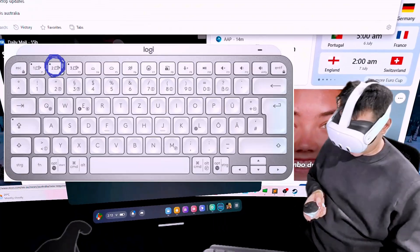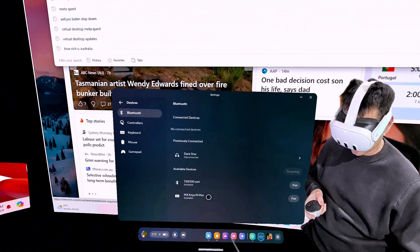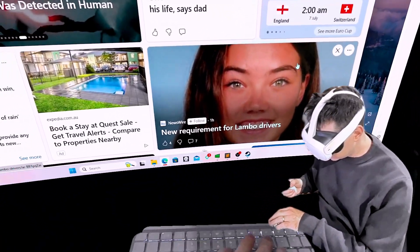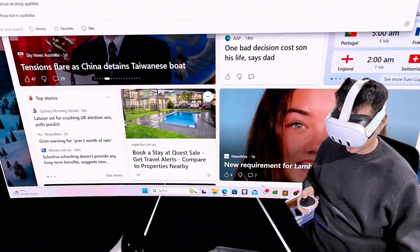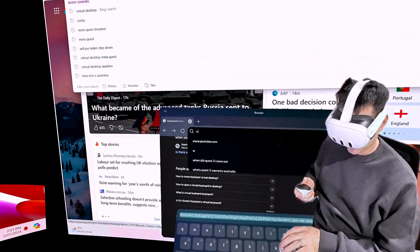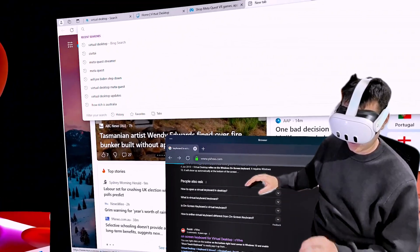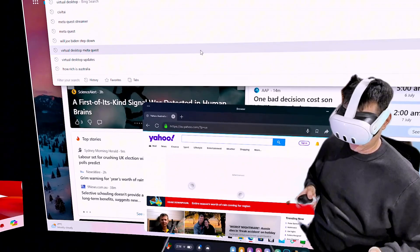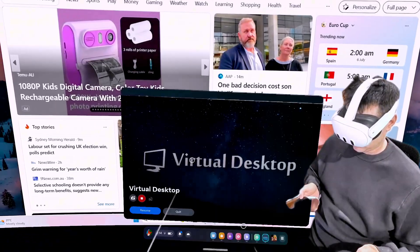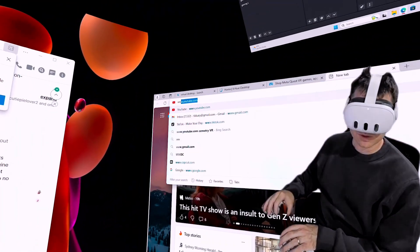Going to Settings, then Bluetooth. We pull down this button — it shows linking, then available, then we say pair. We enter the pairing code — two, three, nine — and push enter. It shows as added. Now if we go to the browser and type in a URL like yahoo.com, the browser is sitting there and it works with our keyboard. This application is now working through the keyboard as well.